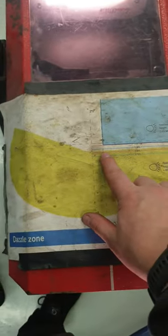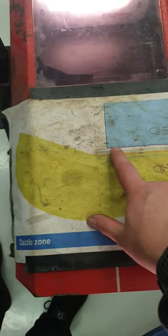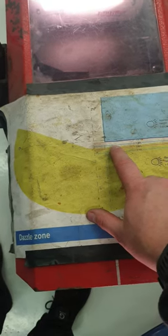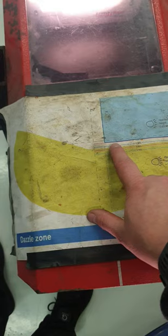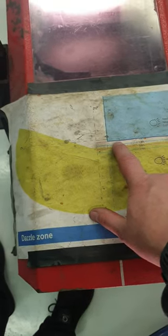Now we'll look inside and check to make sure that the pitch and the height are correct. Looking at the sheet we have here: the red line is at 2% and the other red line is at 0.5%. It can't be above 0.5% or below 2%, so it has to be in between the two. Personally, I usually like it sitting just before the 0% mark at the top.